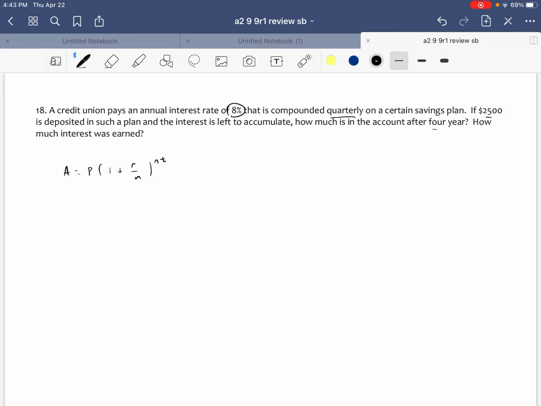And that formula is A, the amount of money you have eventually, is equal to P, the amount of money you invest, times 1 plus r, that's your rate, over n, how many times a year your money is compounded, to the nt power. So we'll plug everything in. We're trying to find A, we have P, we have our rate, change it to a decimal, over 4, and you repeat that 4 times 4 years, which is another 4. Nice thing about this is there's really no algebra, you just have to type it out.